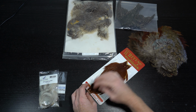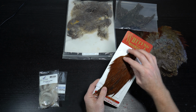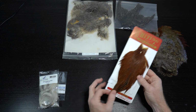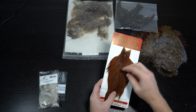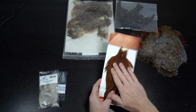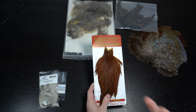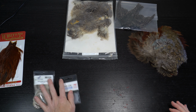You could even use some of the feathers down here for that. But that's a cape. Same thing as all capes. You've got smaller feathers to longer feathers. The difference with this and a rooster is this is going to be softer fiber, so you wouldn't want to use this for a dry fly, okay? It will not hold the dry fly up. It will soak up water. It's webby. So now let's get into some other feathers that can be used.